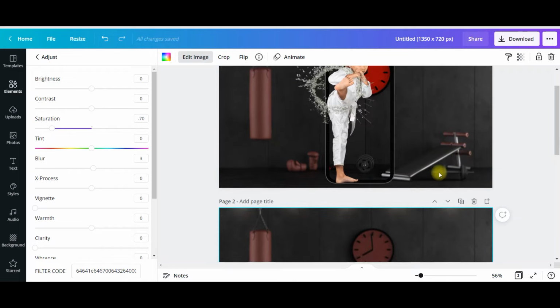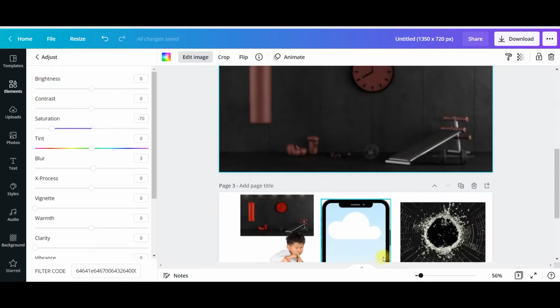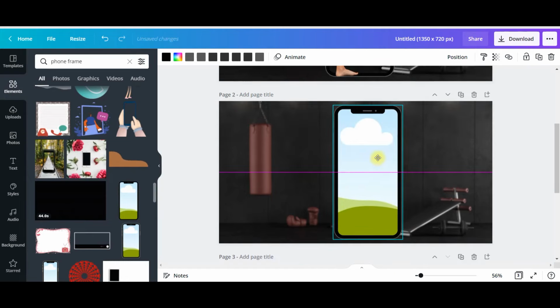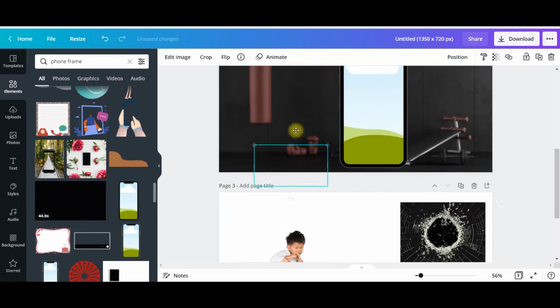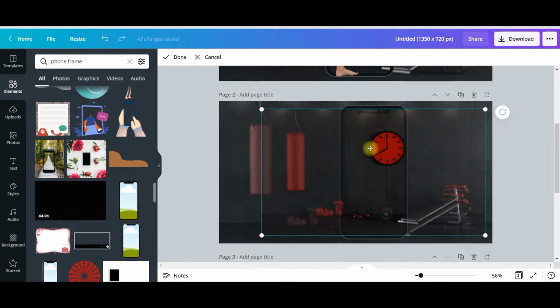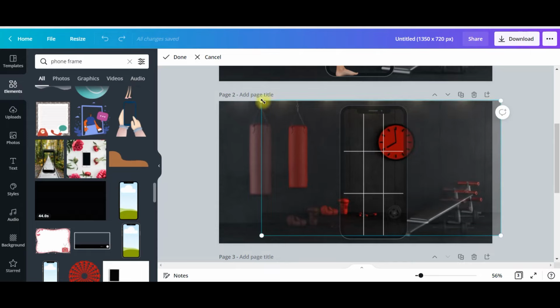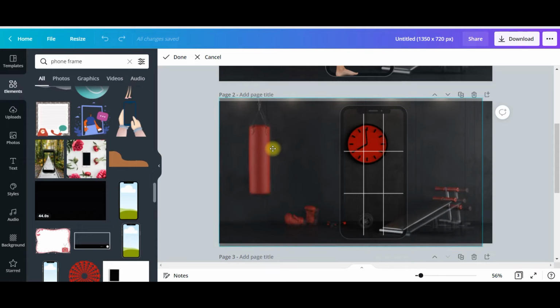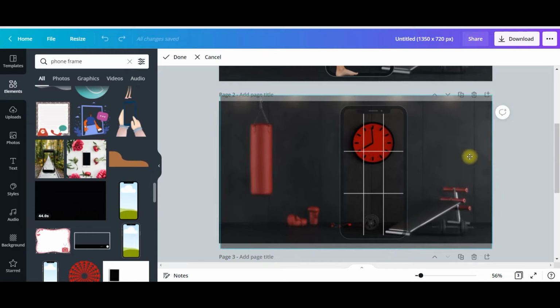Now I will be bringing this phone out here and positioning it, and now I will take this photo onto the phone and it will automatically take. Now I'll have to double click on the photo and make it as big as the back one, and try to adjust it as per the size of the photo in original.